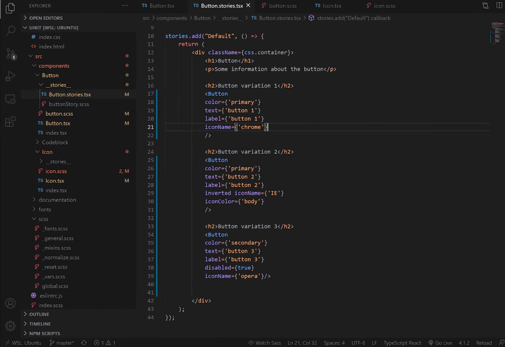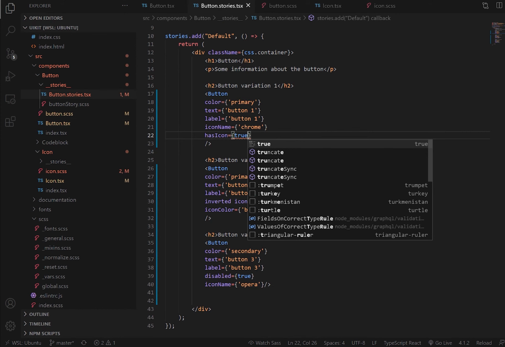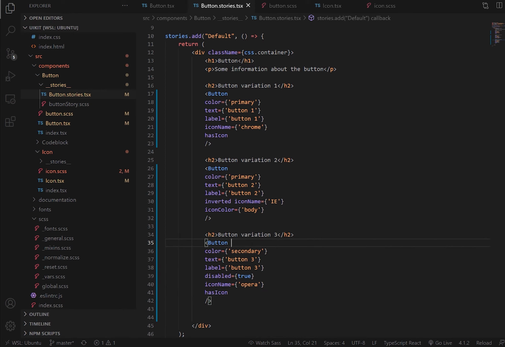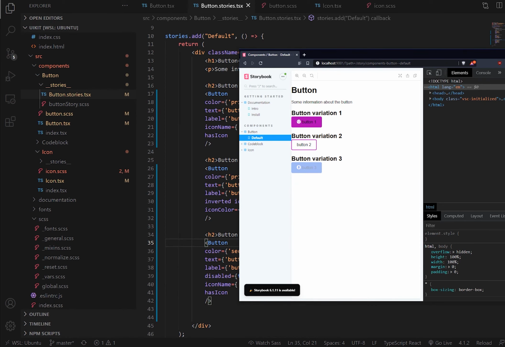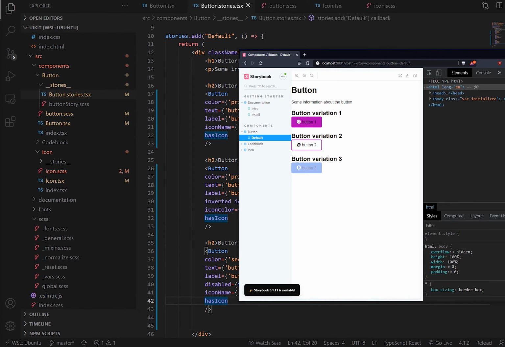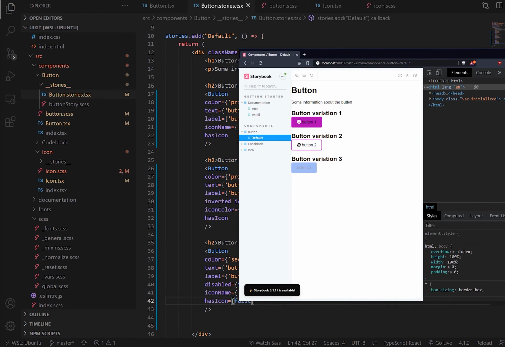So let's go to here and we'll go to has icon, I believe. And we'll say that on this first one, it's going to be true. In fact, you don't need to put that. Let's just add it in the places that we want it. So we'll add it on this last one, but we won't add it in the middle one. So if we go to button now, we can see that it's disabled. So it's only disabled the middle one. So there you go. What we might do actually is just add it here as well, just to show what it looks like, because that's showing the body color, and then maybe have it disabled here on the last one. Yeah, that's fine with me. Cool.